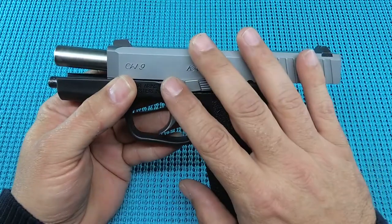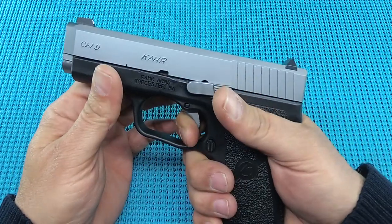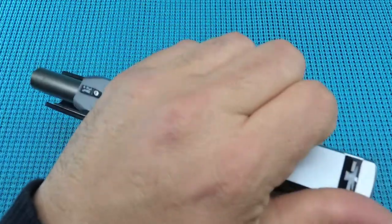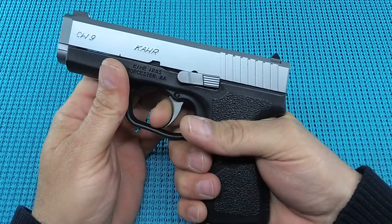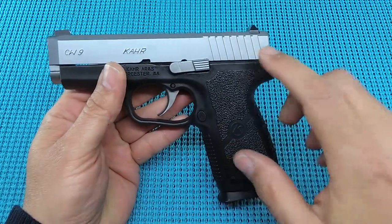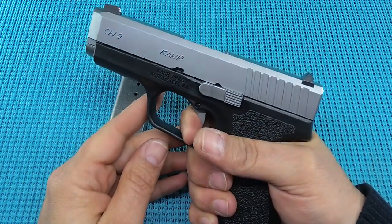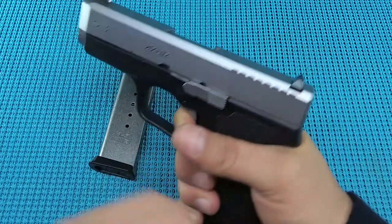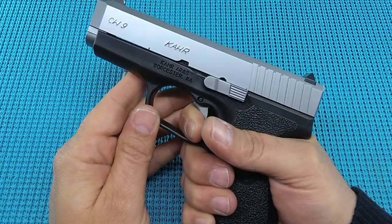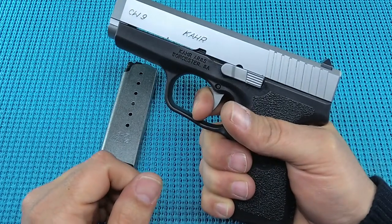The reaction from other shooters — they like the gun. Now, the double action, it is a long pull. And the reset on it is, of course, long because it's a double action — you've got to reset it all the way back there. But it is a striker-fire double action, which I think lends to it being fairly smooth. I'm not easily impressed with double actions, but that's a pretty smooth one. You don't find any grit in it. The reset is reasonable for a double action.